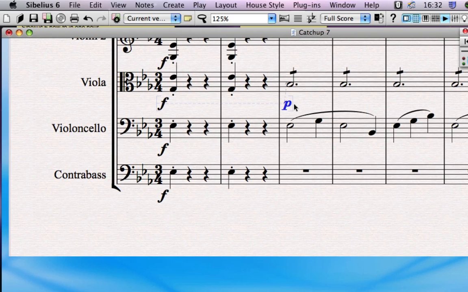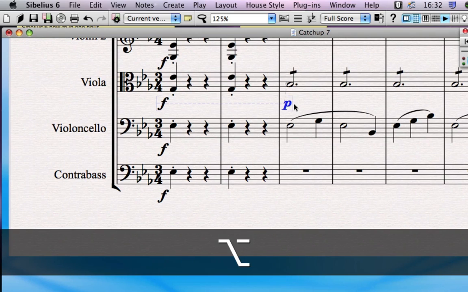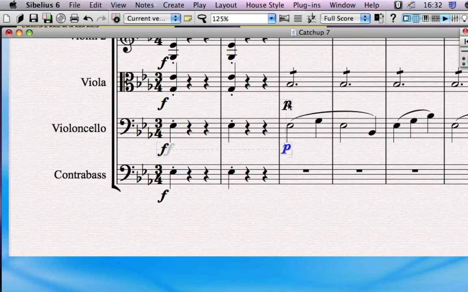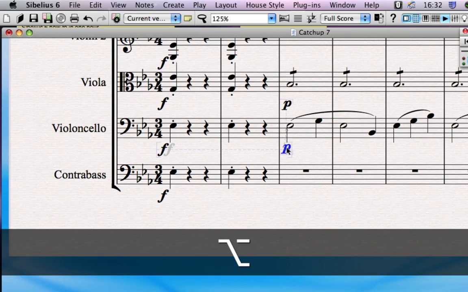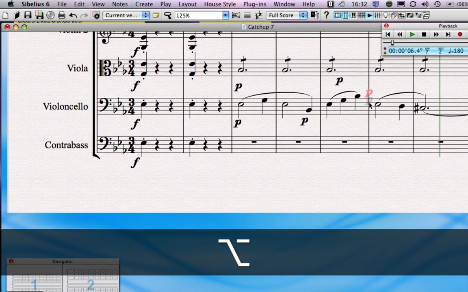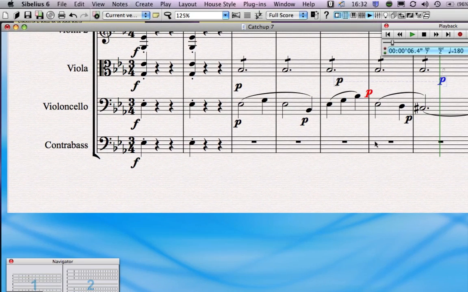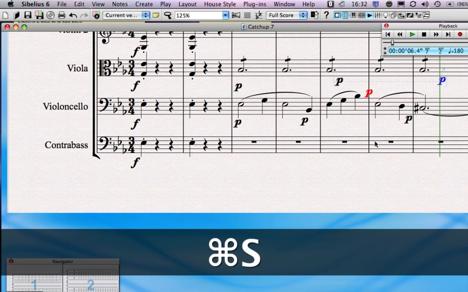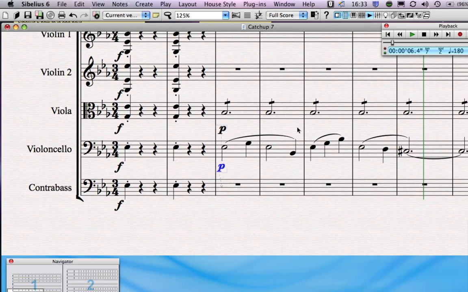Now there's another very quick copy in Sibelius. If I hold down the Alt key—and it's the same in Windows and Mac—and then click, Sibelius will copy whatever I've already got highlighted blue to wherever I click. So literally, if I hold down the Alt button and click here and here and here and here, I will copy that piano wherever I click. It's quicker than doing normal copy and paste with Control V, Control C, or Command C, Command V, because it's just literally hold down one key and click where you want to copy to.